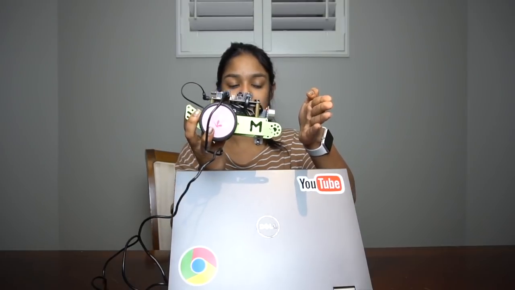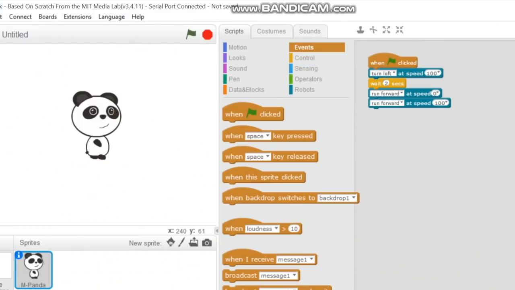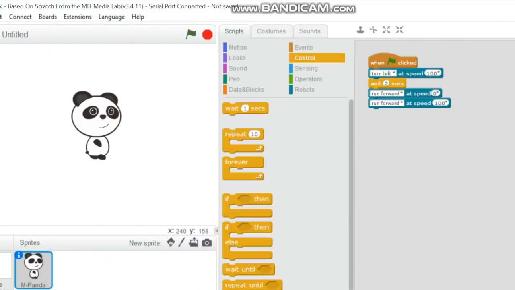So we can use this ultrasonic sensor to measure distance. As the mBot gets closer to a wall, the distance between its eyes and the wall is going to go down. So now if the mBot says that it's 10 centimeters away, as we move closer, it'll say 5 centimeters away, 2 centimeters away. And after we give the command to start running forwards, we can say, wait until your ultrasonic sensor, or your eyes, see a distance that's very small. So after the run forward command, let's go to control and grab a wait until block.